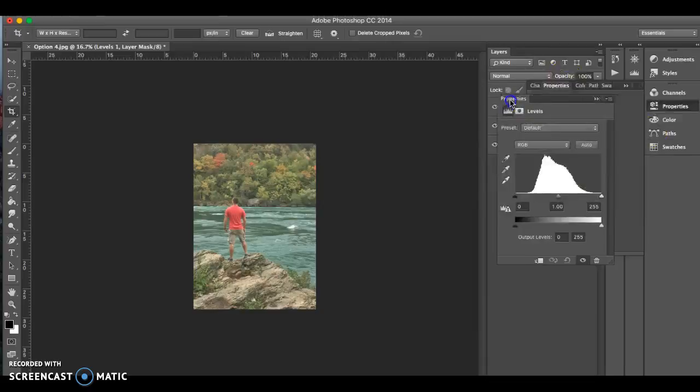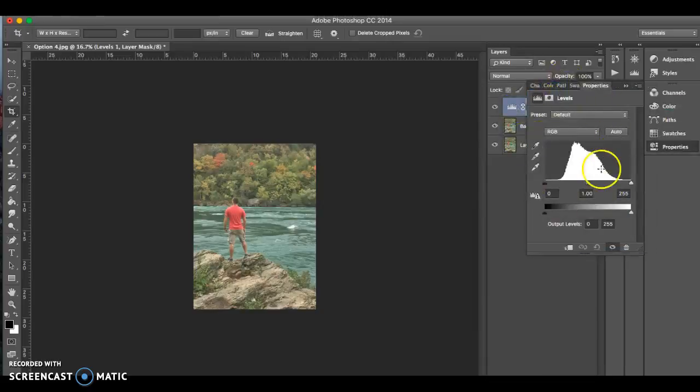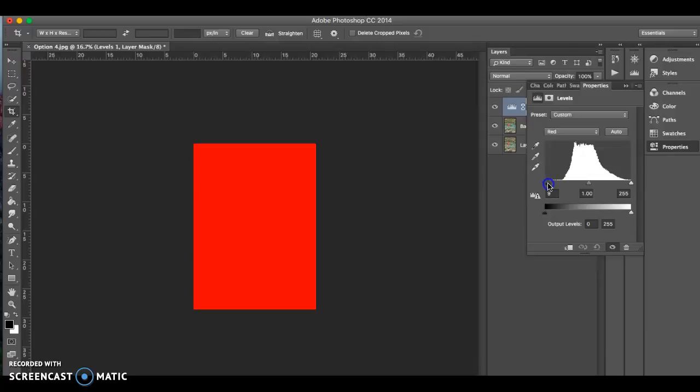And now this little histogram is going to pop up, and this is going to show you how you should be adjusting the levels in your image for you, and we're going to be adjusting them based off of color. So we're going to start off with using this little drop down menu here and select the first color, red. And in order to edit kind of the lighting on all the red values within your picture, you're going to hold down Option on your keyboard, and you can start to click and drag on one of the little pointers at the bottom of the histogram.